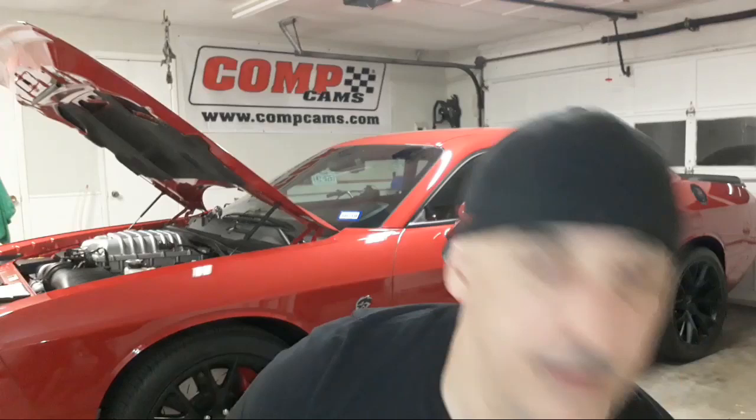And the reason for that, again, is the lower density altitudes that you end up dealing with during the fall, winter, and even into some of the spring months, depending on where you live. These things are heavy, and typical normal logic doesn't really play with Mopars. But anyway, you've seen a lot of guys throwing nitrous at these cars. I don't have any desire to throw nitrous at this thing. However, it will be one of the first cars, my 392 included, that did not get nitrous, at least at some point in its life. I say few, but really the last 3 or 4 haven't had nitrous. So I'm kind of slipping up a little bit.